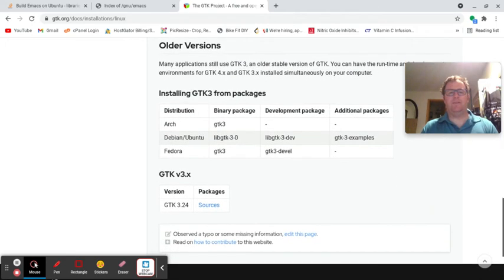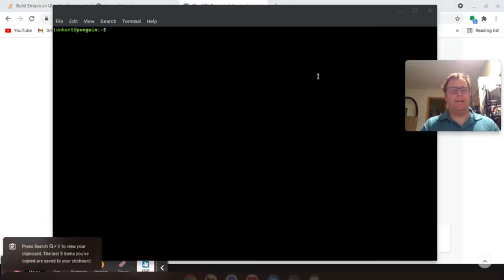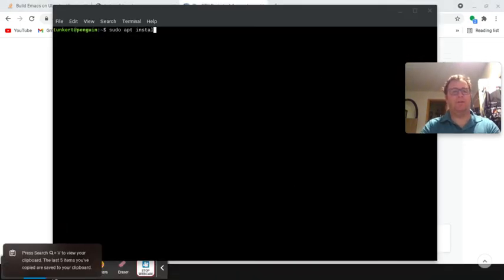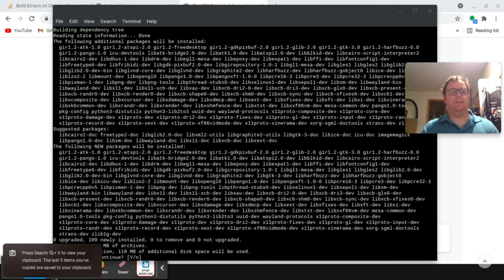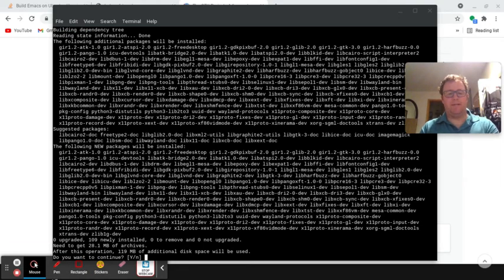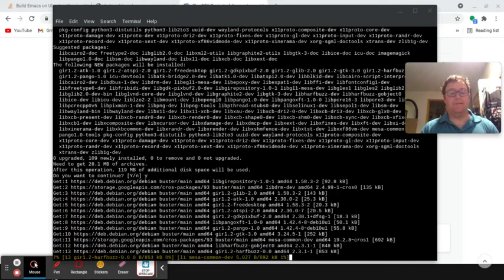We just need to find the name of the package. This binary is installed, but you need the development package, so I'm going to copy that. And we're going to sudo apt install that package. It says 119 megabytes of additional space will be used. Do you want to do that? Yes, I do.